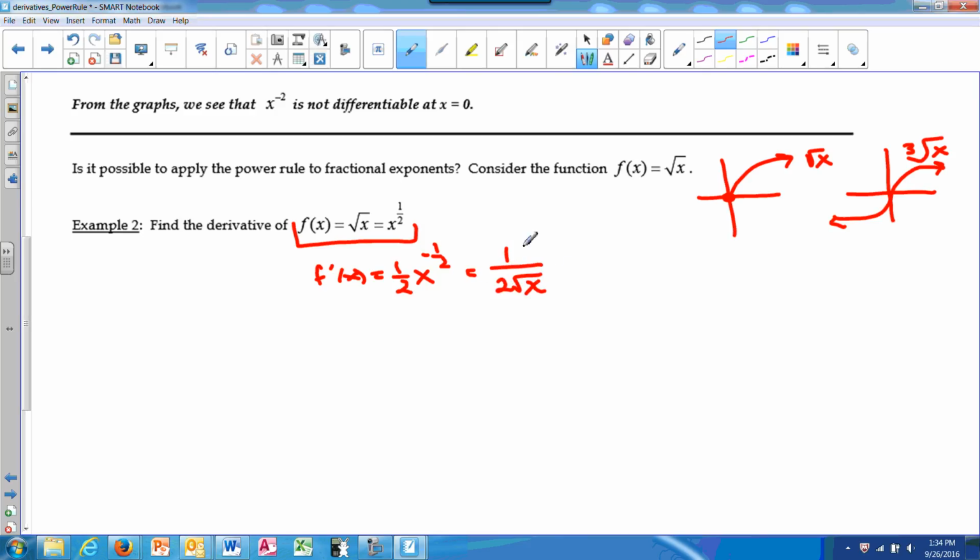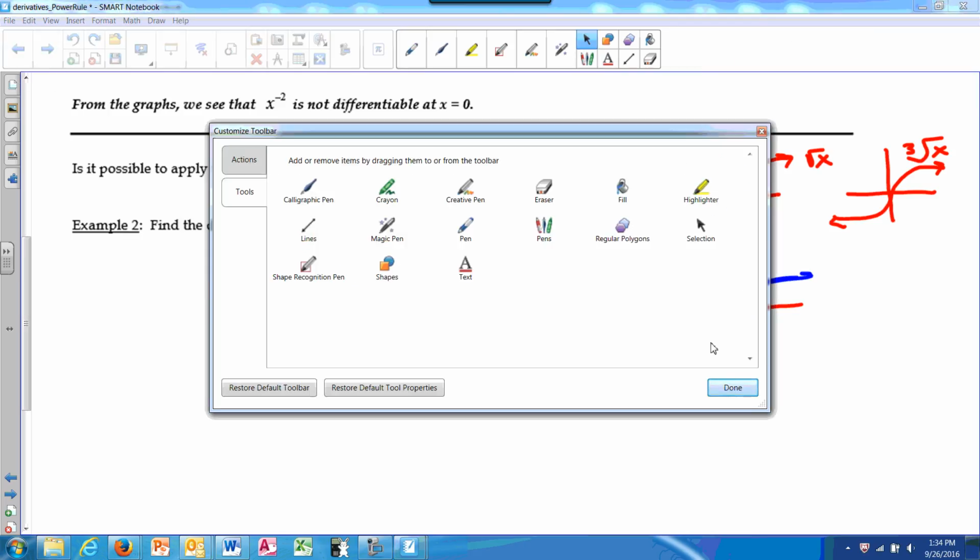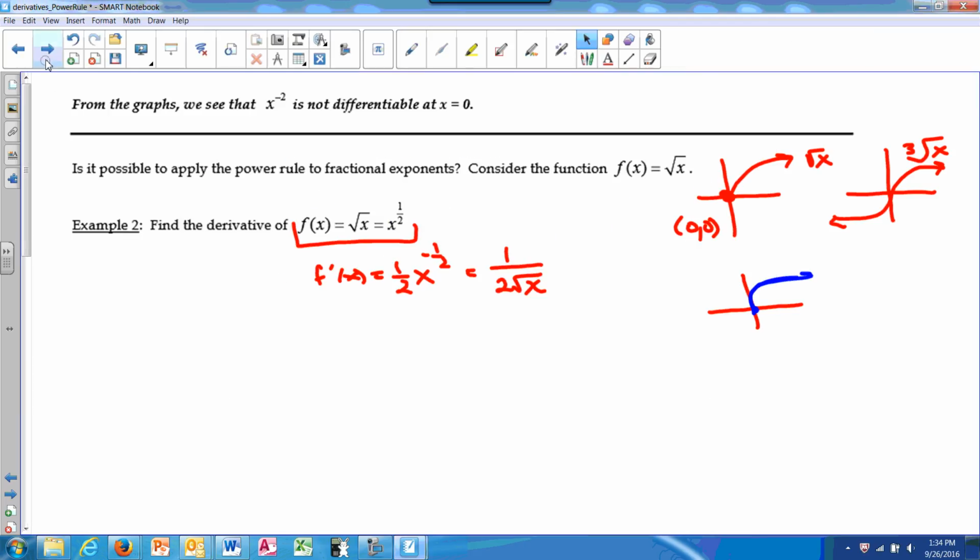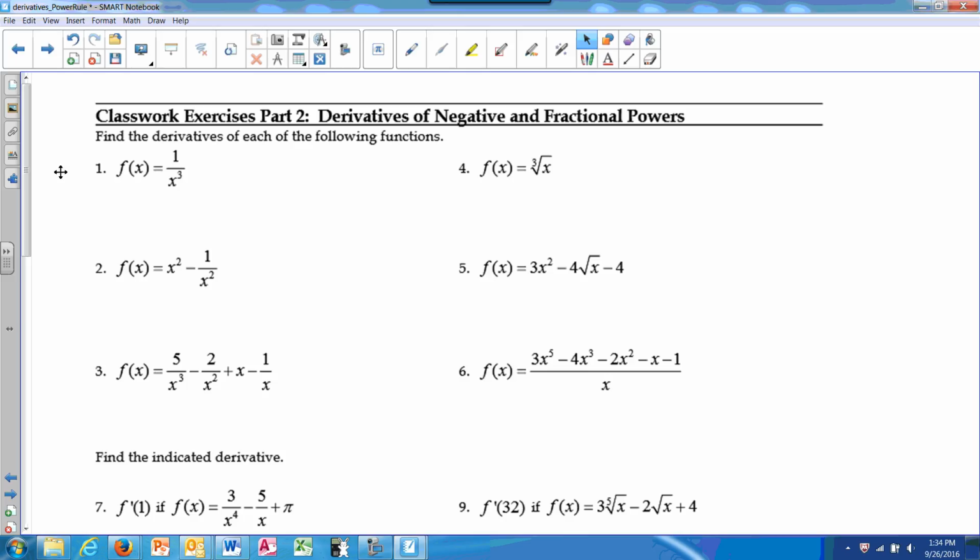Okay, now we're also going to try this out for powers that happen to be negative or fractional. Now what we have to be very cautious of is that if we have no graph at x equals 0, then we definitely cannot have a function at x equals 0. And we certainly can't draw a tangent line where we don't actually have a function in the first place. Now, we also have to consider things like the square root of x, where they're defined only on one side of the graph, versus something like the cube root of x, which happens to be defined on both sides of the graph.